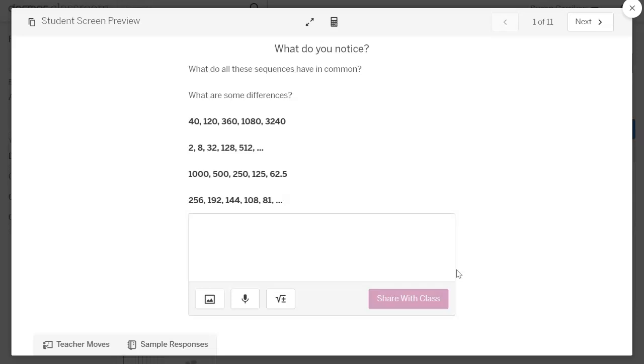So they may look at some surface level things like that, but we want them to eventually get to what's happening. How is it going from one number in the sequence to the next? And how is that the same for every sequence? What's the same? And how are they different? Like the ellipsis at the end, this little dot, dot, dot, and then this one doesn't have that. So what's going on there? So you can have quite a bit of conversation here. We are going to circle back to this screen at the end of the lesson. So depending on how much you want to talk about it now, you could talk about it then. But you definitely want to get them to look at the details here and talk about it.